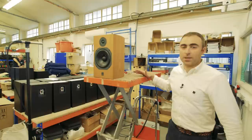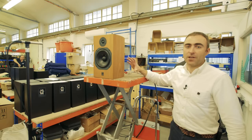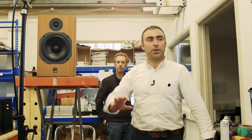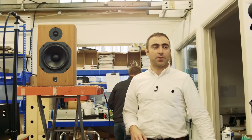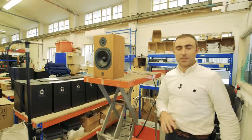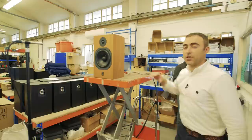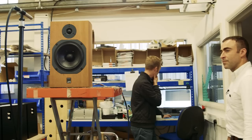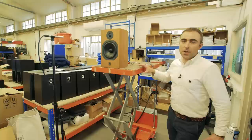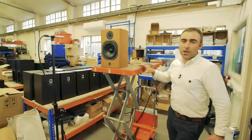The final stage of the production process is system QC. We've got a loudspeaker cabinet with passive crossover, and a QC system manufactured by the German company Klippel, who specialise in loudspeaker test and measurement. We're going to send a frequency sweep from 20Hz to 20kHz through the loudspeaker to characterise its impedance and frequency response, and compare it to a golden reference — a system of known quantity standardised at the start of the lifecycle of the SCM11. Richard runs the test sweep, and now the power test. The product has passed QC and can now be matched up with its pair and packed before shipping to the end customer.